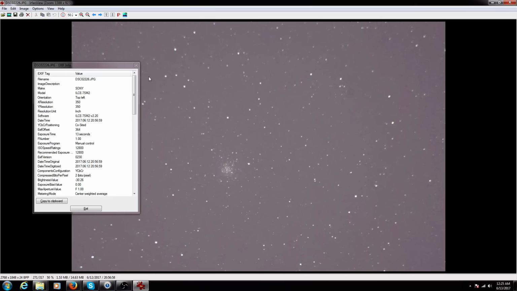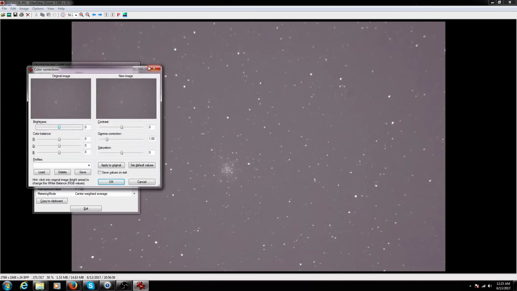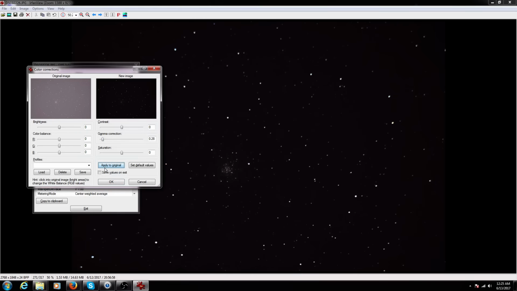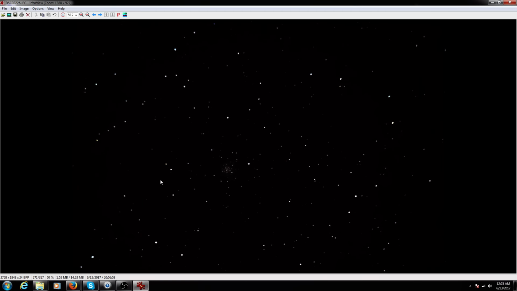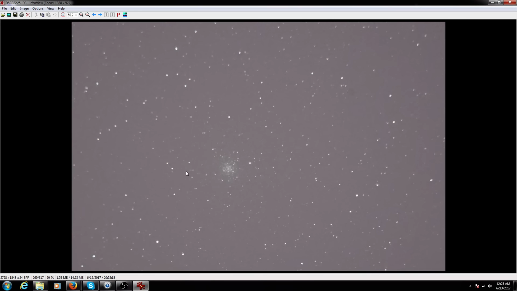This was a globular cluster that we were looking at before. And images like this are actually very easy to make beautiful, because all you have to do, because they're stars, is you can actually just drop out that background brightness, and look what you can do. And you can even go even more than that. You can actually take the contrast, bring it up a little bit, and then drop this gamma even more. You don't want to go too far, because then you start losing detail. But look at that. That's actually really pretty. So that's another way we can go with these things.